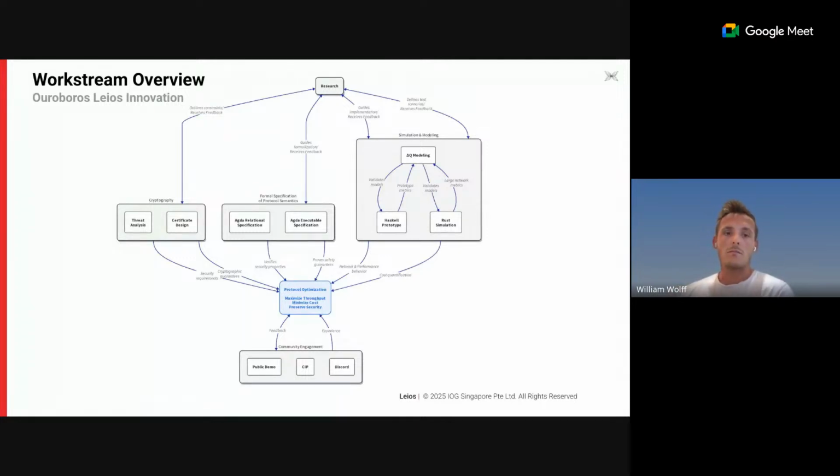And to highlight a few, research is a large driving force that guides and iterates on design based on new knowledge gathered from the simulations, for instance, or benchmarks that come from cryptography and similar. But more importantly, each workstream serves a very specific function, which is to find the optimal protocol implementation at some point. So we want to maximize transaction throughput while balancing network capacity and computational resources used by the underlying nodes running the system. And that's what's basically indicated here as a blue box.